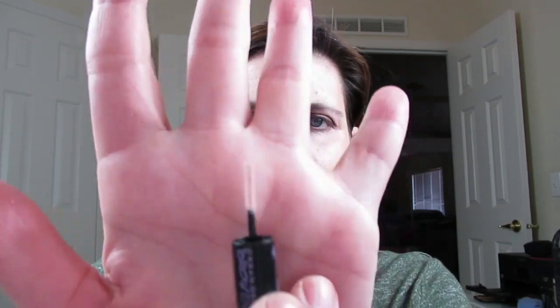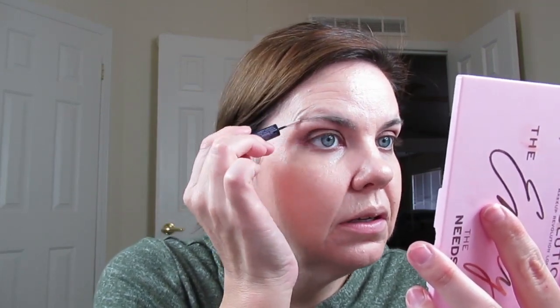So this side of it, I guess I should kind of show you. One side is a primer, and one side is color. I've never used a brow primer, so I'll give it a shot. The brush, even on the full size, is teeny tiny. Might even be a full-size brush on this one, I don't know. Okay, so we're gonna go ahead, as we're letting our foundation set. It leaves like a white cast on your brows, like you would expect a primer to do, like a lash primer does. Okay.